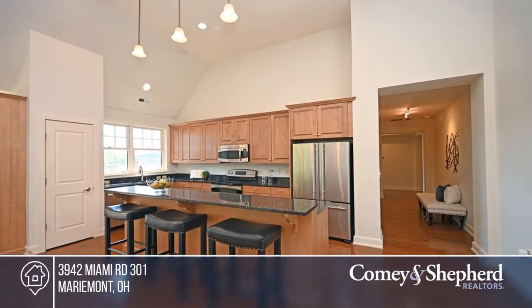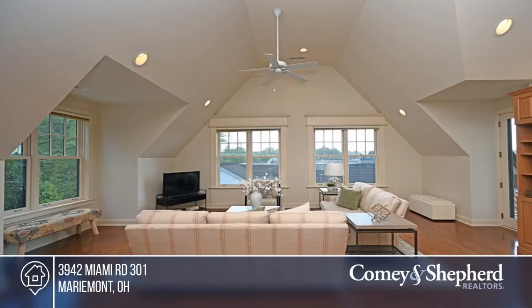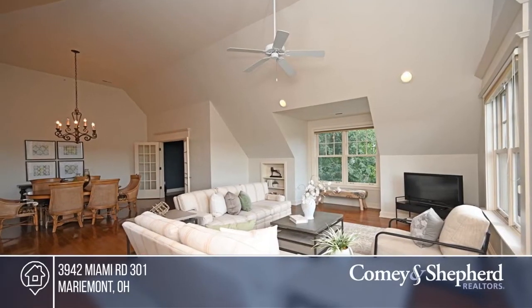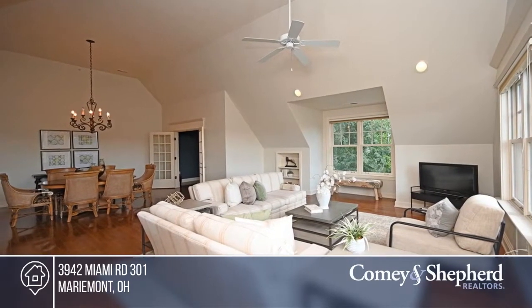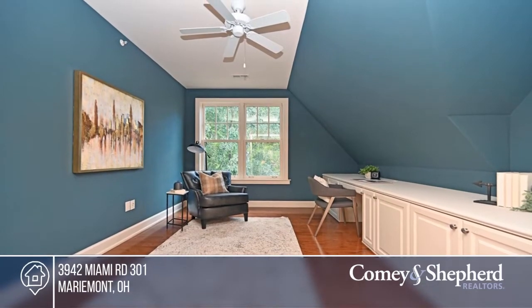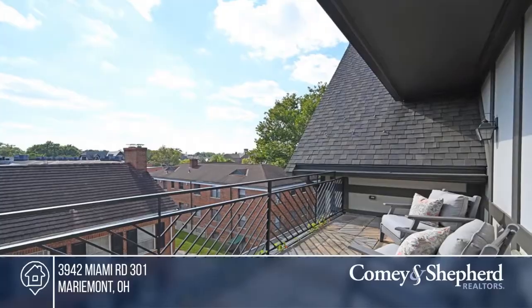Located near Jordan Park, this third floor end unit boasts 270 degree views, vaulted ceilings, and a 2,245 square foot floor plan. Inside, you'll enjoy two bedrooms and two and a half baths, hardwood flooring, a beautiful kitchen with an open floor plan to the living and dining rooms, and a separate study. Make this one-of-a-kind home yours by calling Bobby.